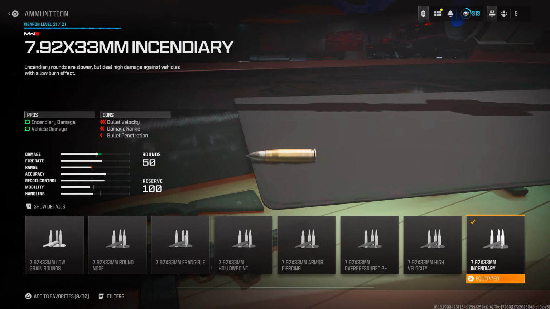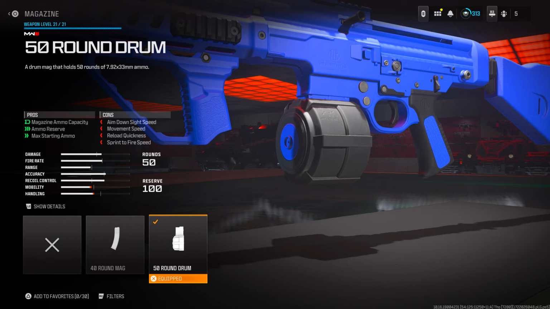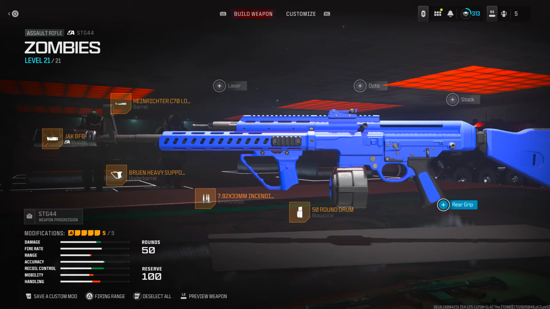For our fourth attachment, we've put on the 7.92x33mm incendiary ammunition, which gives incendiary damage to help kill zombie enemies more quickly. And finally, we've gone for the 50 round drum magazine. And like we said, if you then Pack-a-Punch the weapon, this increases it to 100 rounds per drum magazine. So all in all, a very good loadout, a very good all-round versatile weapon.